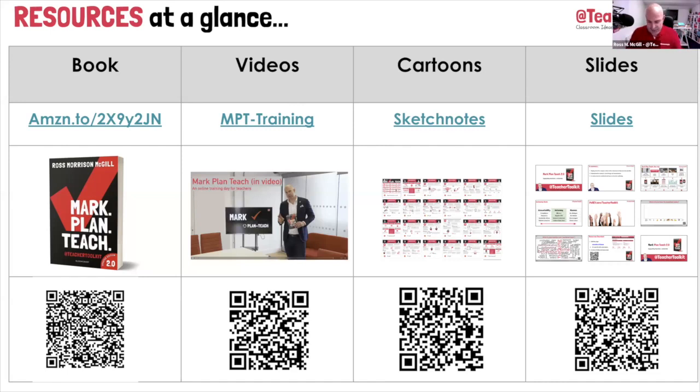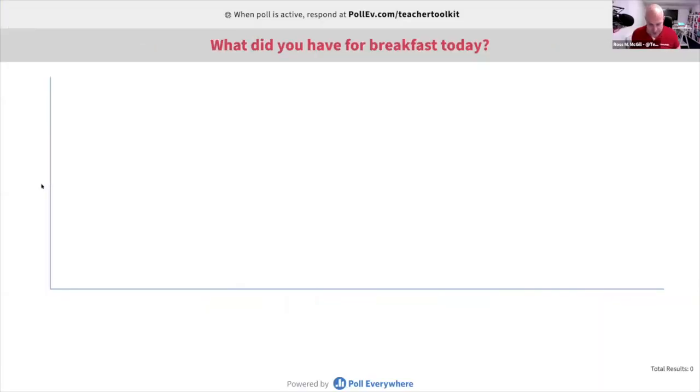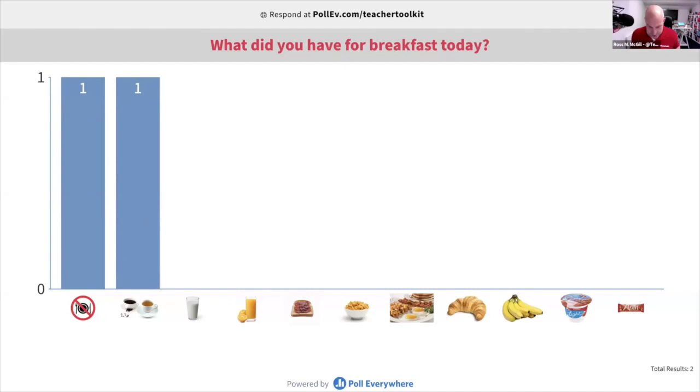Just before I get into the thick of the ideas, let me survey your opinion. In the chat box, I'm sure this link has been shared. It can be lowercase. If you can put it on your mobile phone or another screen on your computer in front of you. I'm just going to switch the first slide and the link will appear at the top. I just want to see if most of you get connected. So I'm just going to ask you what you had for breakfast today, just as a fun question to see if you've connected to the software. Okay, you've got a couple of people in, good.